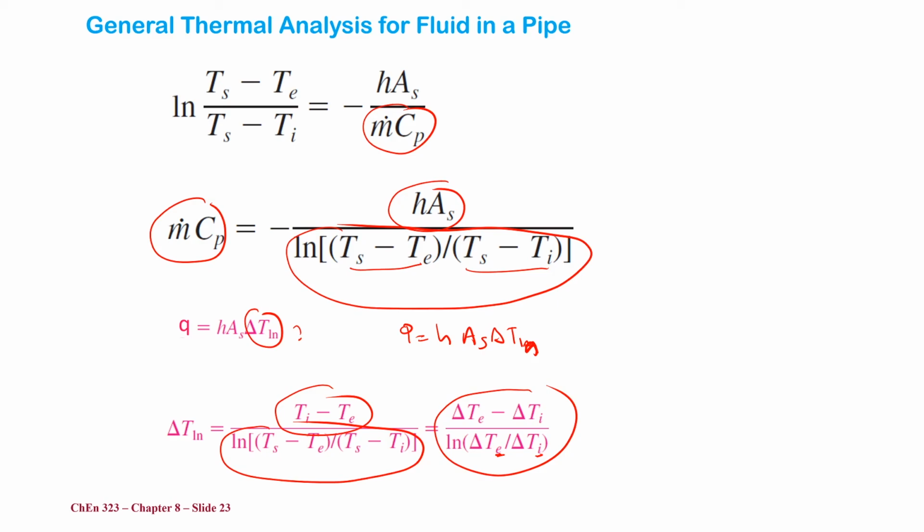We talked about this in chapter 6 briefly, and chapter 7 also, and this is the derivation of the log mean temperature. So when you have a temperature variation, if the surface temperature is fixed but the fluid temperature is changing, that means this difference is changing. So if you want to calculate the heat transfer rate, h A delta T, this delta T is not constant. So that means I have to use an average. The average that I have to use is the log mean average.